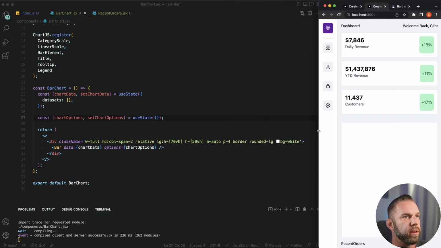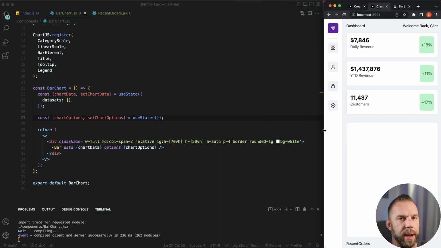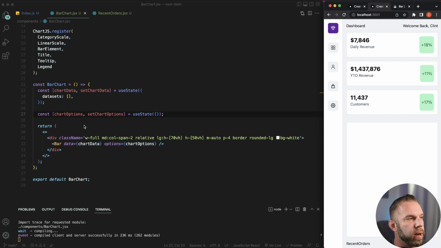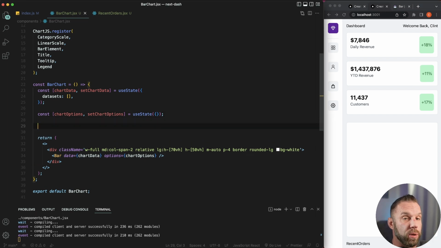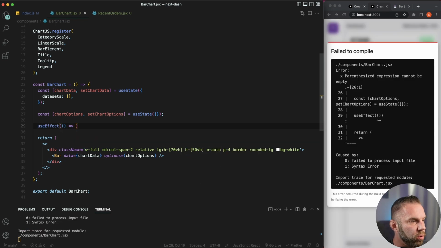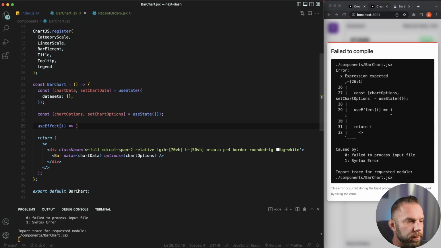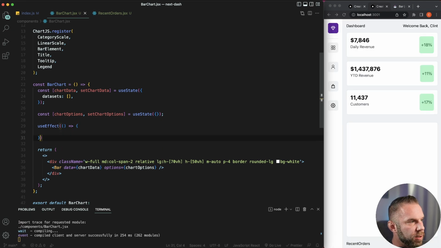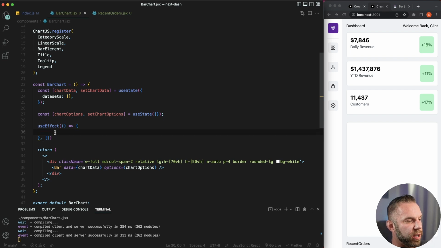Shrink that down. So we're going to add in some data, and we're just using some static data for our chart, okay? We're not actually pulling this data from anywhere. We're just going to code it in, and we're going to do that right now. So we're going to put this just below our last state here, and basically we're going to wrap this in a useEffect. So whenever our component loads, our useEffect is going to run, okay? So we'll say useEffect, like so, and then we'll add our dependency array so it only runs once. Make sure you add your dependency array, otherwise you'll get some errors in here.